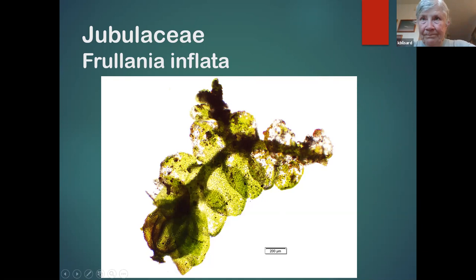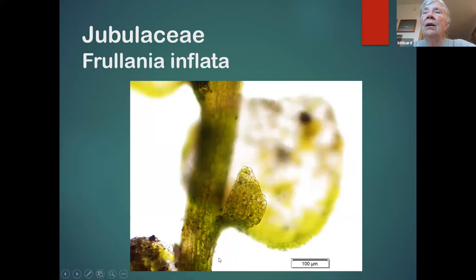Here's a real good example of the complicate bilobed nature of it. Here's the lobe, the bigger part of the leaf. I'm sorry, every time I practice this talk, I get this screwed up. This is the lobe, which is the bigger part of the leaf. Here's the lobule, which is the smaller part. And here's the keel where they come together.